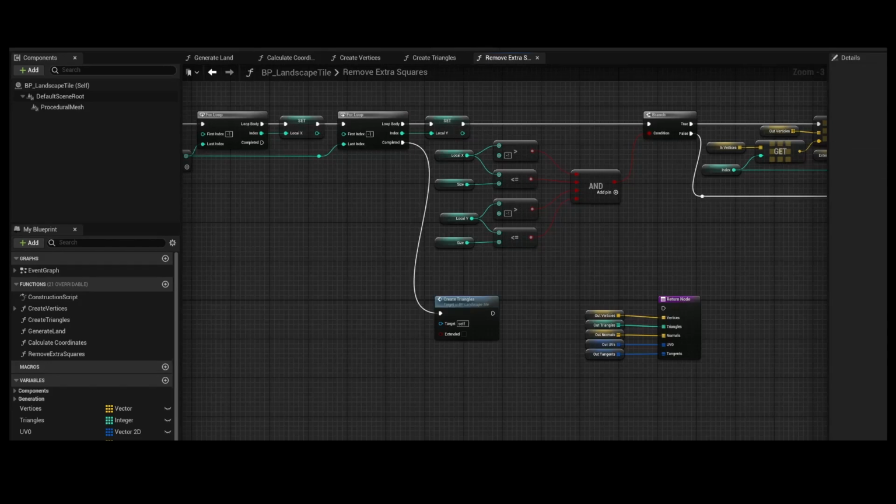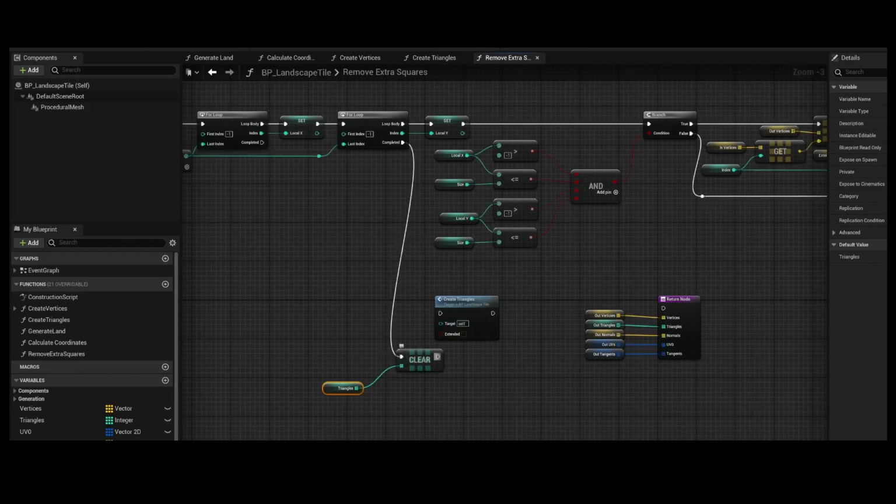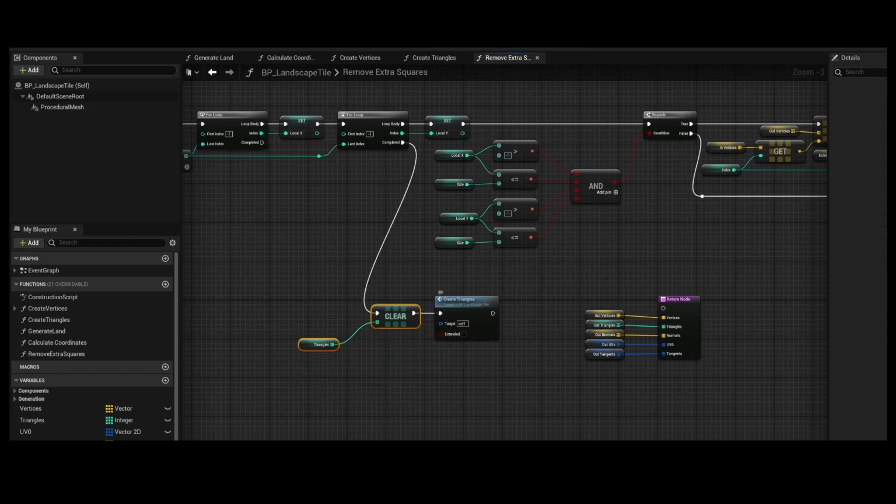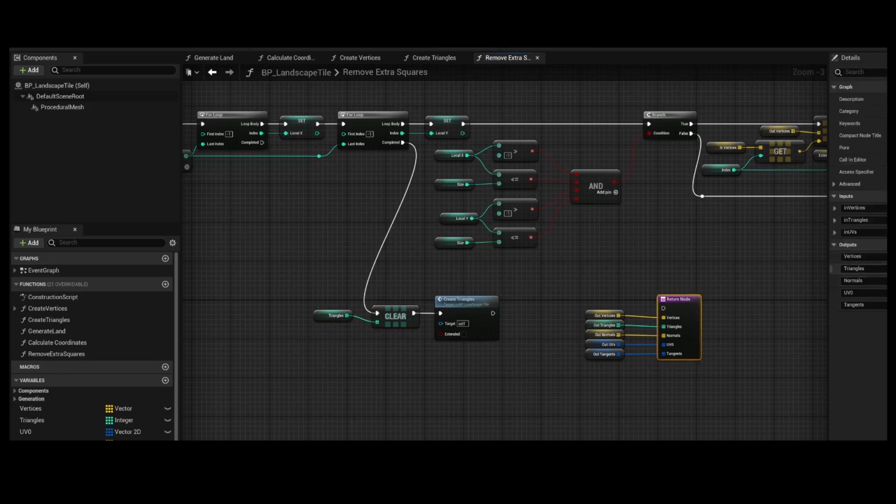So I think it's safe to clear the array of triangles here. And then we'll recreate it with the extended off, and that should give us our new triangles, and then we don't even need to output them here because they'll be set.